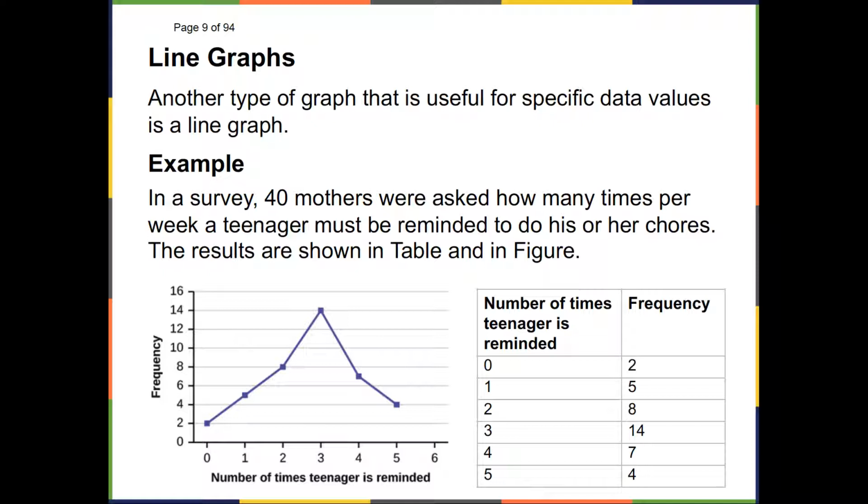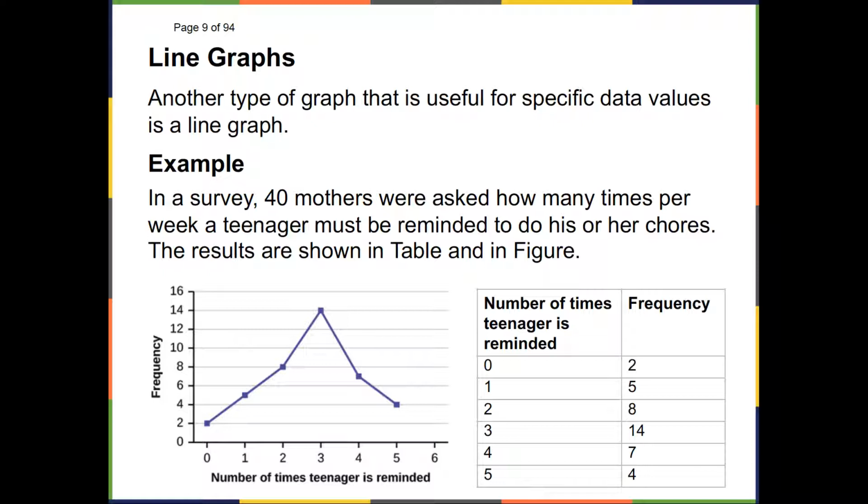So instead of a stem and leaf graph, the alternative would be a line graph, and that would be where I plot out the data and how frequent certain numbers show up. This is apparently saying that teenagers don't listen to their parents. Dude, it's not just teenagers. Even kids don't listen to their parents. Toddlers, grade school kids, they don't listen to their parents either.